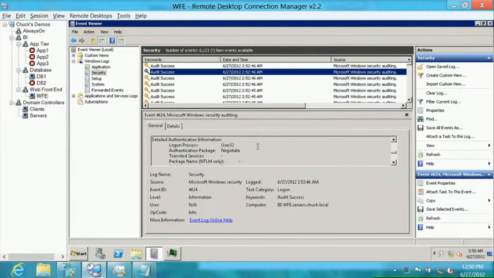So you can trace on your different machines, looking at the events that are coming through. You can use that to determine where things are breaking down.